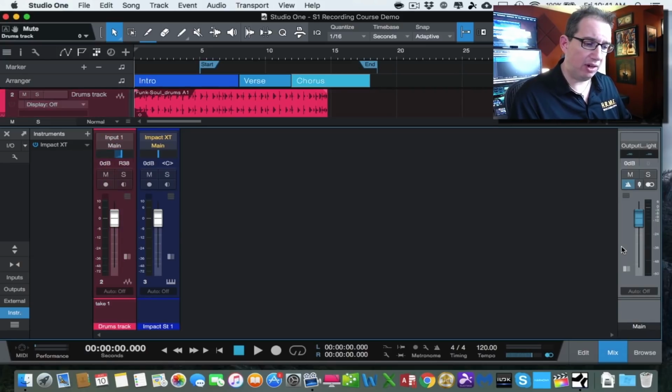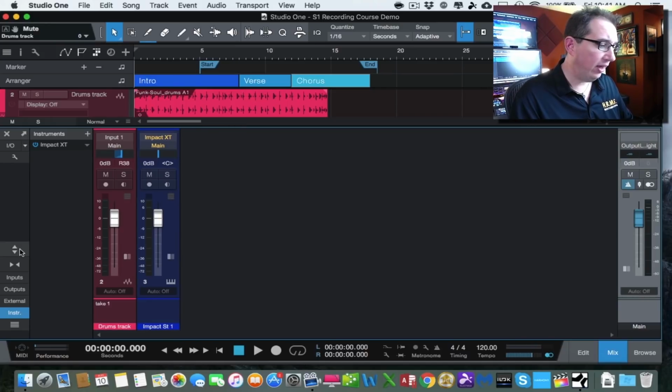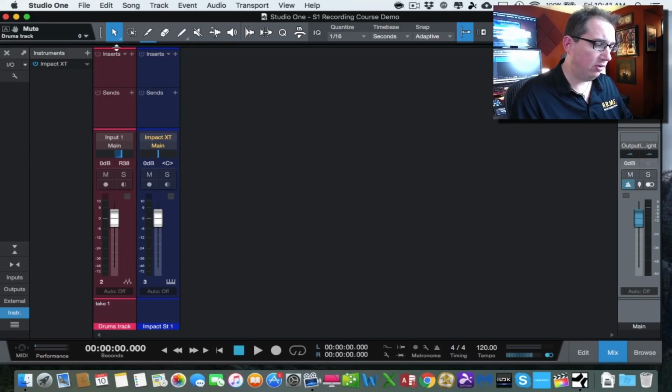And again, over here we have our master fader with all the same controls as we have on our normal tracks. Oh, one other thing too, on each individual track, you see these two little hash marks here. If I click on that, that's going to open up our inserts and our sends where we can put our plugins. Just like if we were to expand our mixer like we talked about a few minutes ago, you can put your plugins this way. So it depends on what view you want to work in as you're working. I typically work this way.